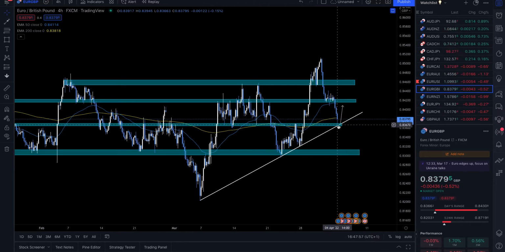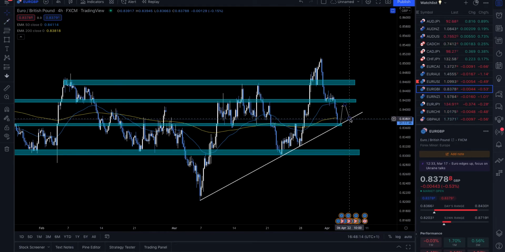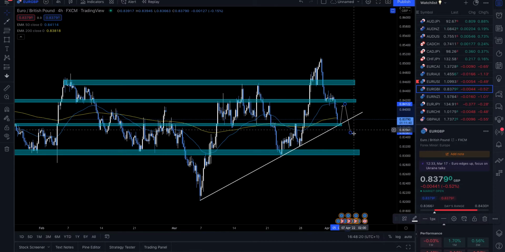Now obviously if price does bounce back up from this zone, we'll then be looking to potentially sell from this next ceiling zone, as we've seen many reactions from here. So we could potentially be looking to buy as price moves up, and then sell and capitalize on the next move down. And then it's just watching how price reacts back at this trend line once again. If we do see a break, then price is pretty much free to fall back down to the next level of support, which is down here.